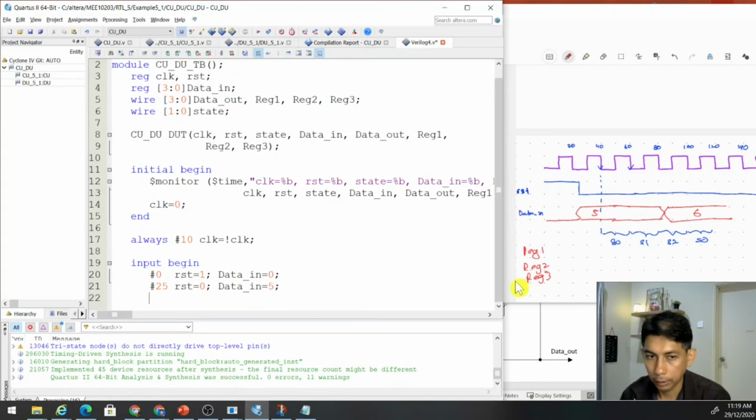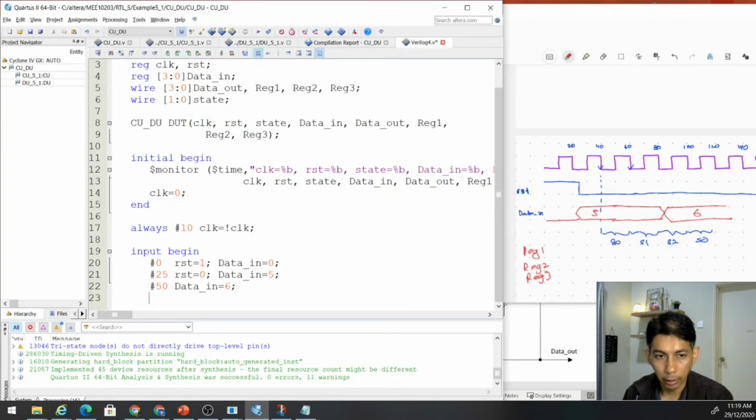And for example, another here at about 50 nanosecond, we have a new data in. This is number 6, and let's run this simulation until another 100 nanosecond. And we stop the simulation.